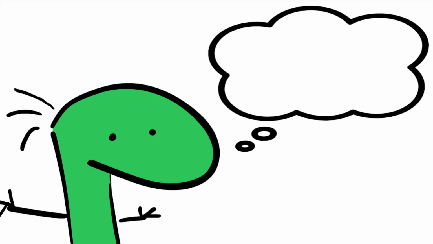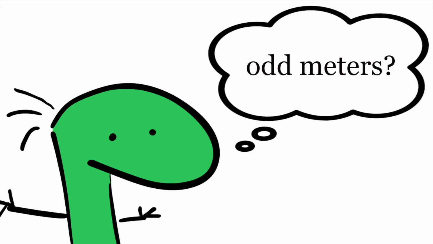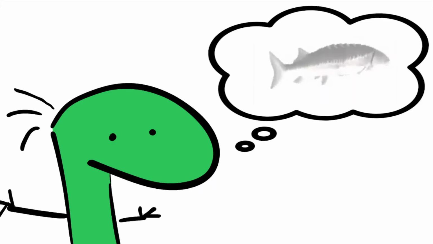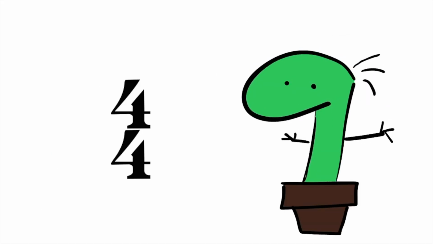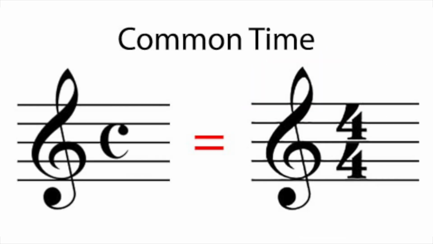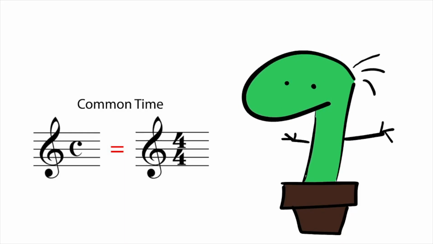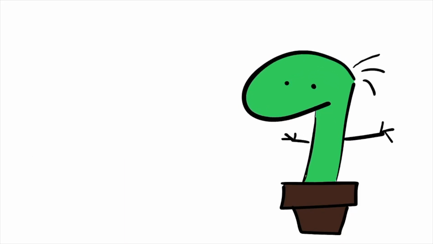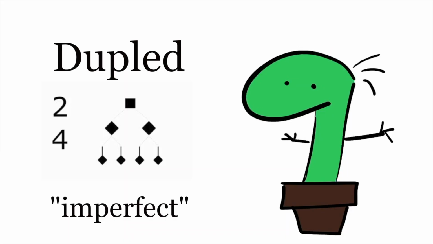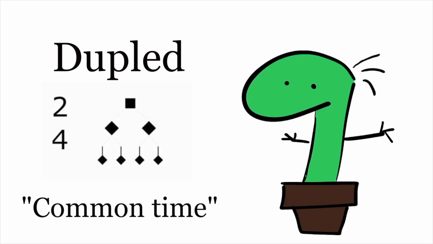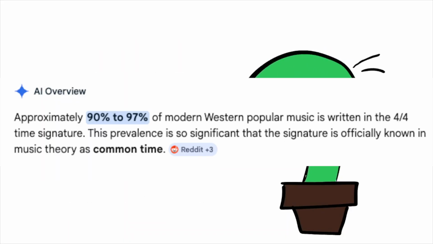Over time, the expansion of our understanding of meters meant that we no longer could encompass everything within simple mensuration signs, so time signatures were developed in their place. That is where we get this commonality between 4/4 and C, because they both represent a similar duple style. It's pretty ironic how the imperfect duple time of C would end up being known as common time because of how prevalent 4/4 time signature ended up being.